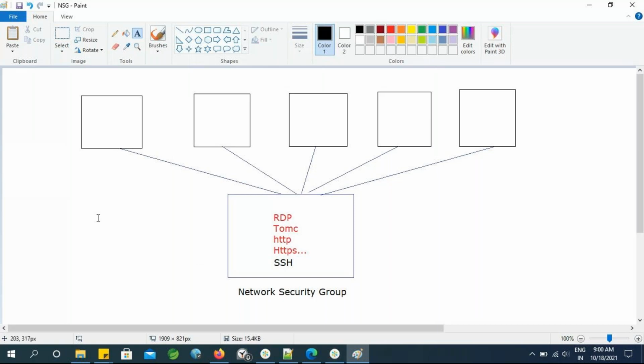So let us assume I have three VMs, and these three VMs require only these ports, but these two VMs require some different ports. Then you can create one more network security group. While creating these virtual machines, you try to add that network security group. So we will discuss how to configure this network security group for the respective virtual machines.